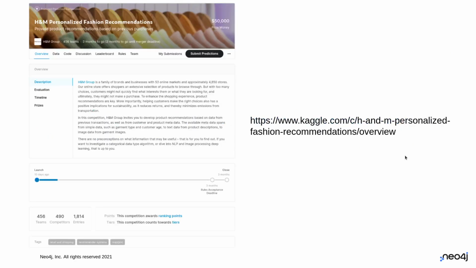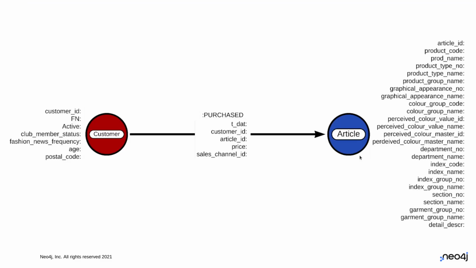Okay, as a reminder, Kaggle's having this competition for $50,000 on a recommendation engine. It's looking at an H&M data set for personalized fashion recommendations based on previous purchases. We've talked about the model of this graph in part 26, and we talked about there being a whole bunch of different ways. I'm just going to use this really simple way, and if you go to part 25, you'll see how I populate this graph based on these nodes called customers and other nodes called articles, and the relationship between them is called purchased.